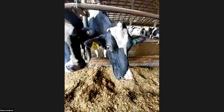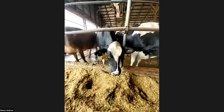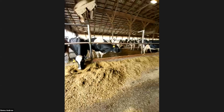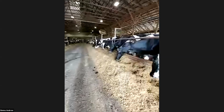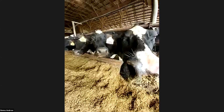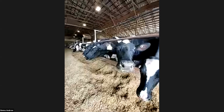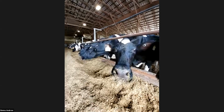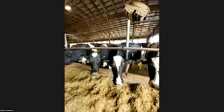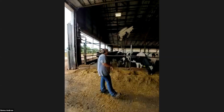Now, there's a lot of confusion out there as to why dairy cows are thinner than beef cows. I would compare that to athletes. A dairy cow is like a runner, like a marathon sprinter, so she tends to be skinnier and more fit looking. Whereas a beef cow is more like a bodybuilder, with a stockier, more muscular build. So it's just the difference in what their purposes are. When you're looking at these dairy cows, they're not necessarily skinny, but they're more refined, much like a marathon runner is more refined and skinnier. We can obviously tell when you look at me, I'm not a marathon runner. I don't know if I'm a bodybuilder either, but that is how I compare cows and the way they're fit.